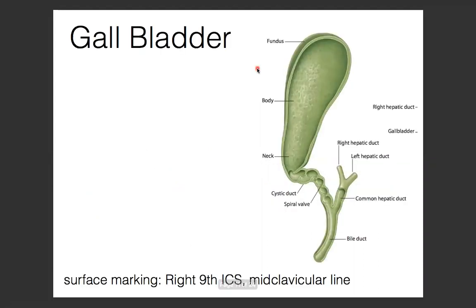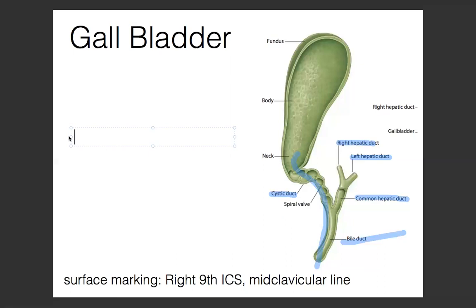Next, the gallbladder. What I want to talk about, there's not much to say except that a lot of times you would be confused about the arrangement of the gallbladder. The gallbladder has the body and the neck, and then we have the cystic duct. This is the part you need to know. The cystic duct is the duct that drains from the gallbladder to the bile duct. The duct coming from the liver is called the hepatic duct. So we have the hepatic duct from the liver and the cystic duct from the gallbladder.